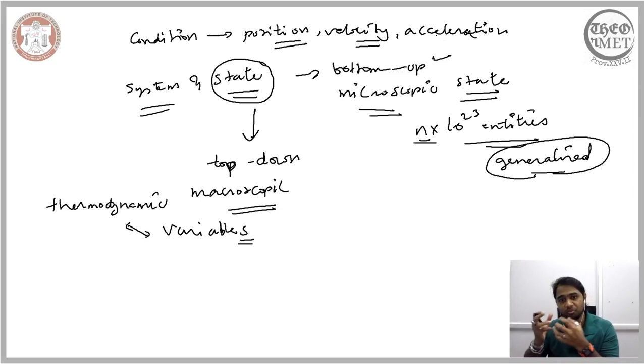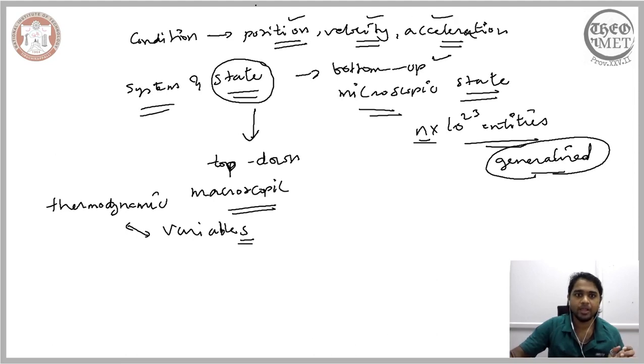If the object is moving at a varying speed, we need to know its acceleration. So we need to know these variables in order to understand the condition of the object. Now let us try to use that concept in the thermodynamic framework. If you think about it, it will come to you that velocity and position are rather related.